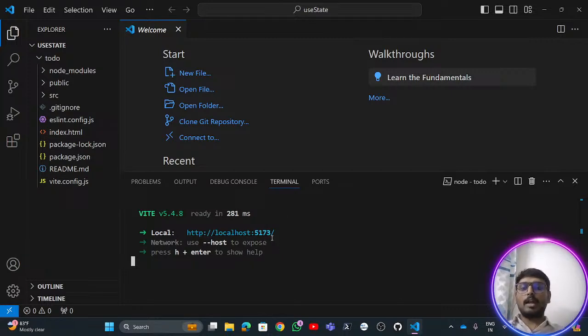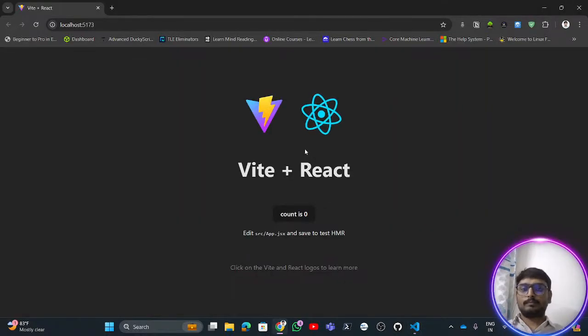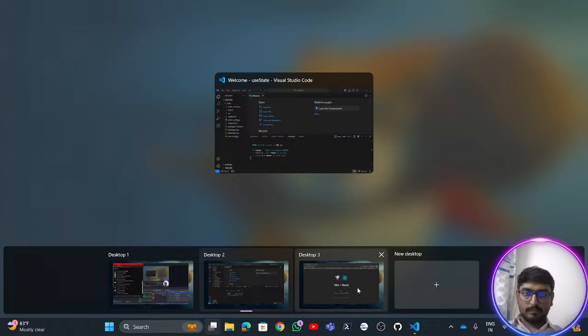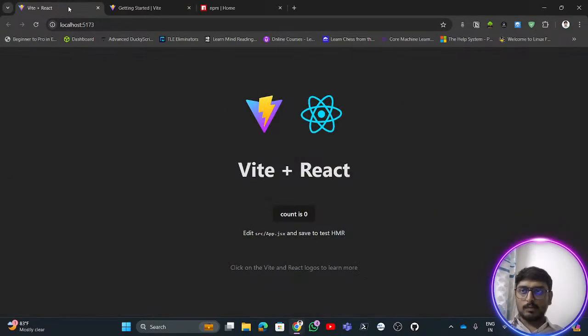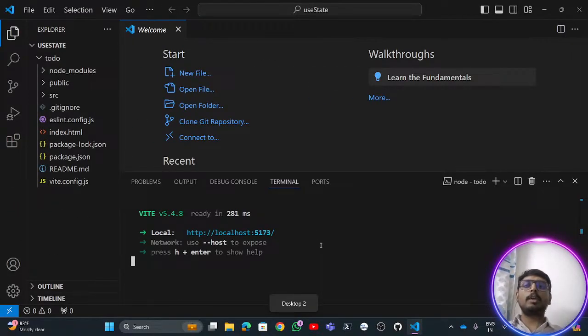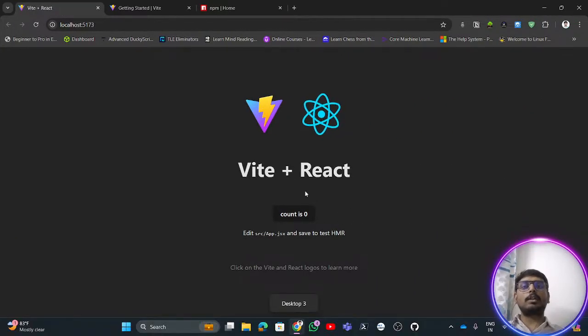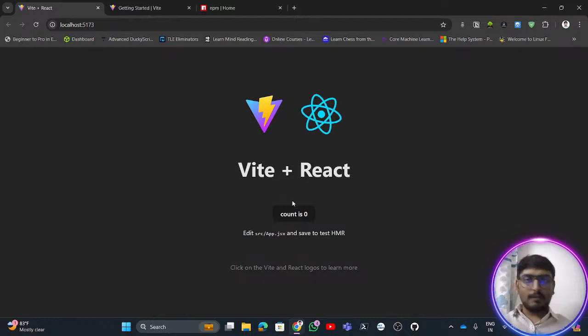Okay, our server got started and it is actually running in this given location. So click on it. So this is the thing that we actually see once you use React with Vite. Because if you observe, this one single bundler is actually responsible for creating all of these React applications altogether. It can also create vanilla JavaScript applications, Vue applications, any kind of thing. It is actually capable of doing all of these things.